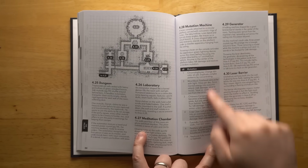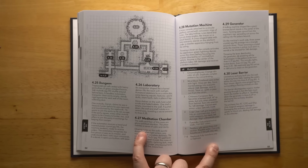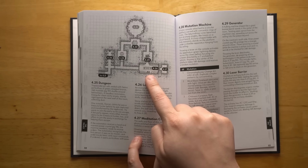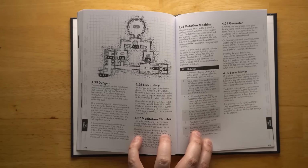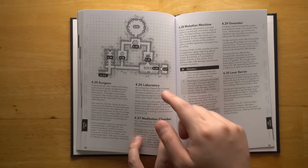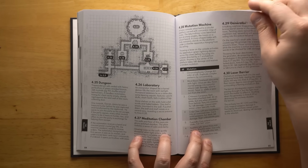The Crab People's mutation machine is right here. You could walk into it yourself and mutate yourself if you really felt like it. Perhaps it'll be something useful like gaining mind blasts, or growing a crab claw, or turning into a giant crab man yourself. I like how the laboratory right here, you can see that it is the giant glowing brass idol from the Advanced D&D cover is this particular room. So if players walk into this room and they haven't seen AD&D before, you can just pull out the book and show them the cover and they'll know where they are.